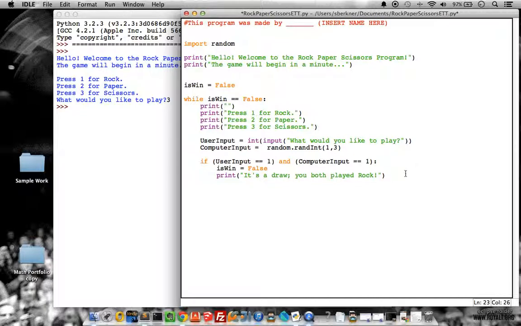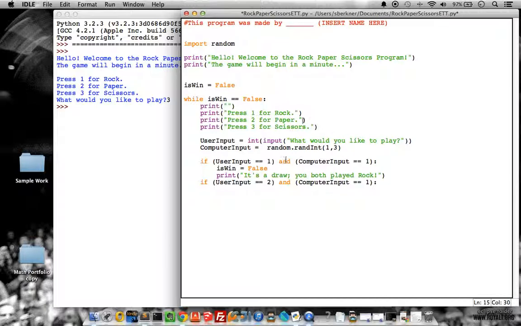Okay, cool. So now what about if user input equals 2 and computer input equals 1. Right. So that means, according to our logic up here, the computer played paper.